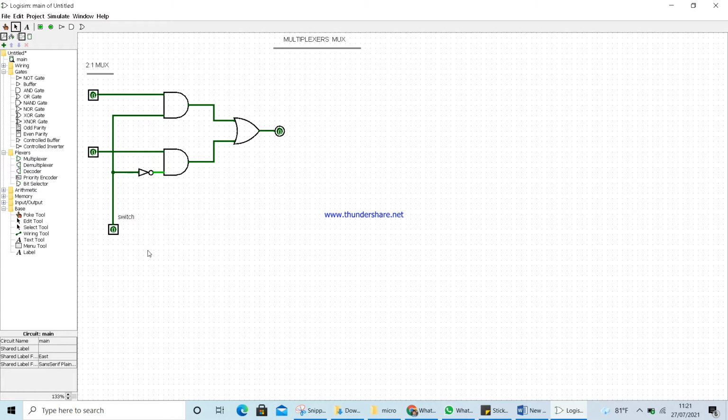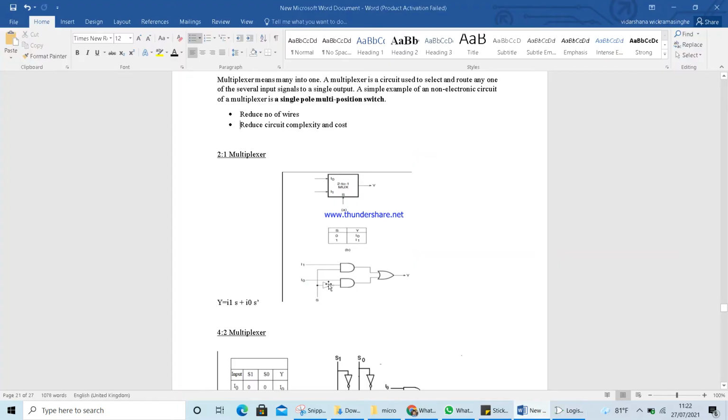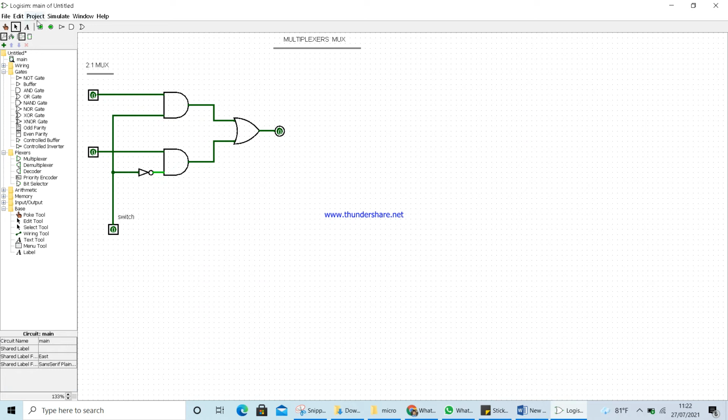I want to name these icons now. So this is my switch S. This is my I0 value. This is my I1 value. Right, I'll show you. You can see I0, I1. This is I0, this is I1. This is my I0 value.